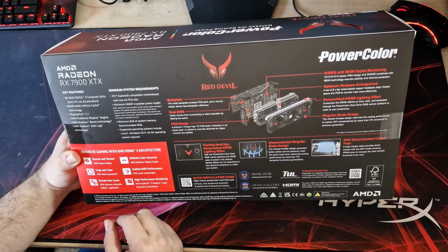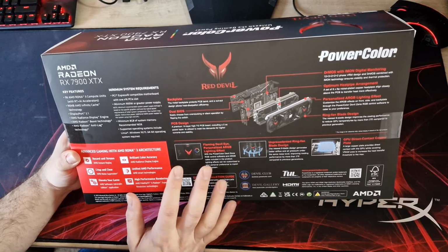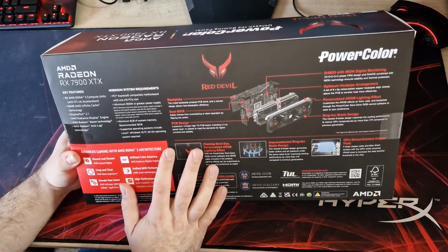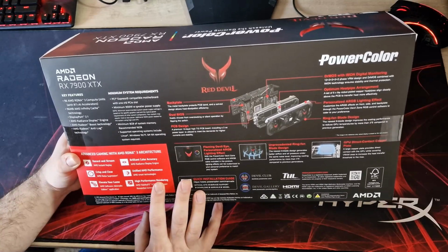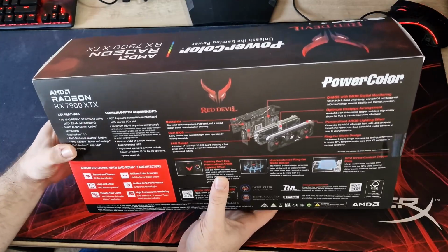Obviously it's a x16 and a minimum 900 watt or greater power supply is recommended for this. I've got an 850, so hopefully it'll be alright. And then a minimum of 8GB, recommended 16GB system RAM. So let's just have a look at it. I'll show more about this when I do my full review.